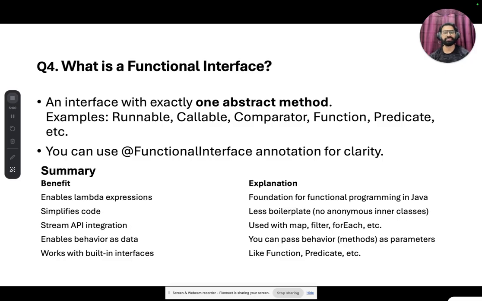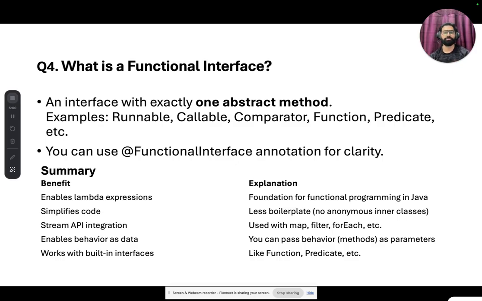So these are the functional interfaces, right? You can use the @FunctionalInterface annotation on the interface, and the compiler will validate at compile time that only one abstract method is present, otherwise it will provide a compile time error.